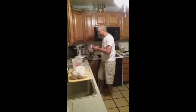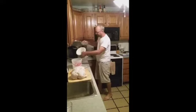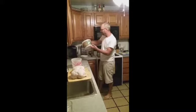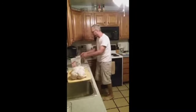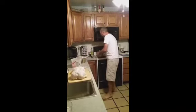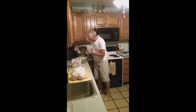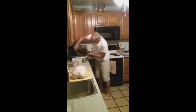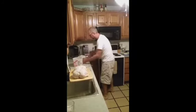So I grab the brine like this. I got a little strainer here. I'll show you real quick. I got these 5-ounce containers like this. It's a little pretzel action on there. So I just got the strainer there. Put the brine right in there like this. Alright, just like so. Like that.